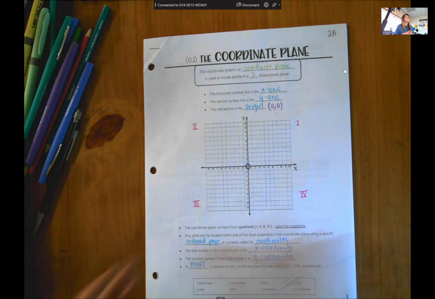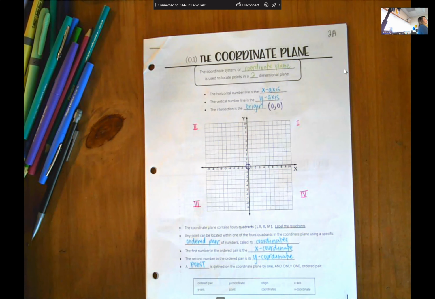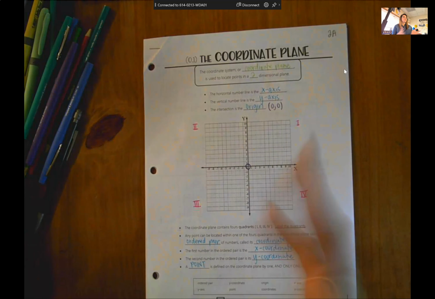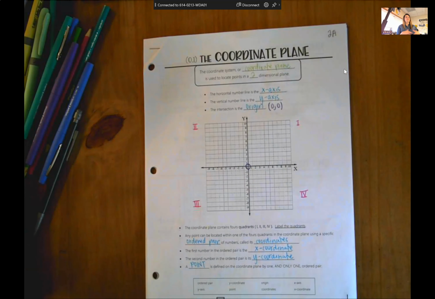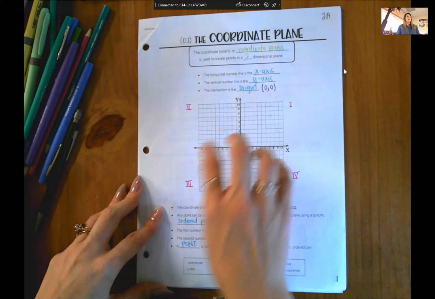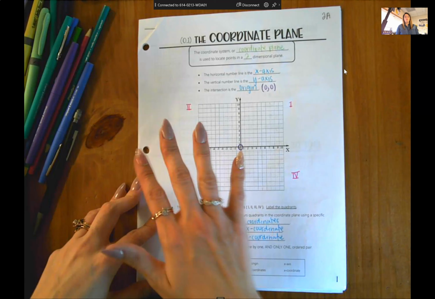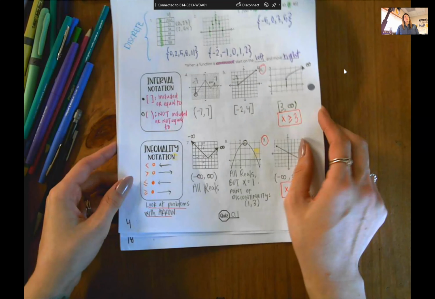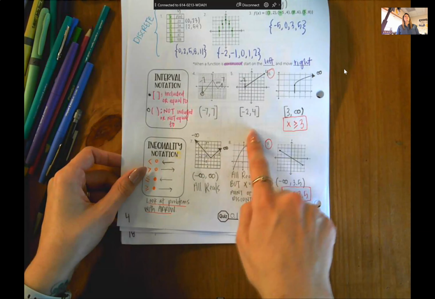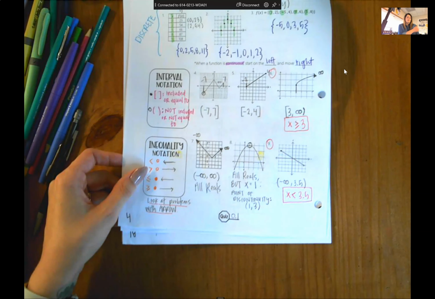So all the lessons that we've done this year so far, for the past 3 weeks, have been leading up to this lesson. One of the skills that it's really important that you have if you're going to do any other math beyond this is being able to graph a function. The first thing we had to review is just basic graphing. So how do we just put down a point? Then we looked at continuous functions. Instead of just having a few points, we were looking at, well, what happens when we connect those points and make lines or curves.